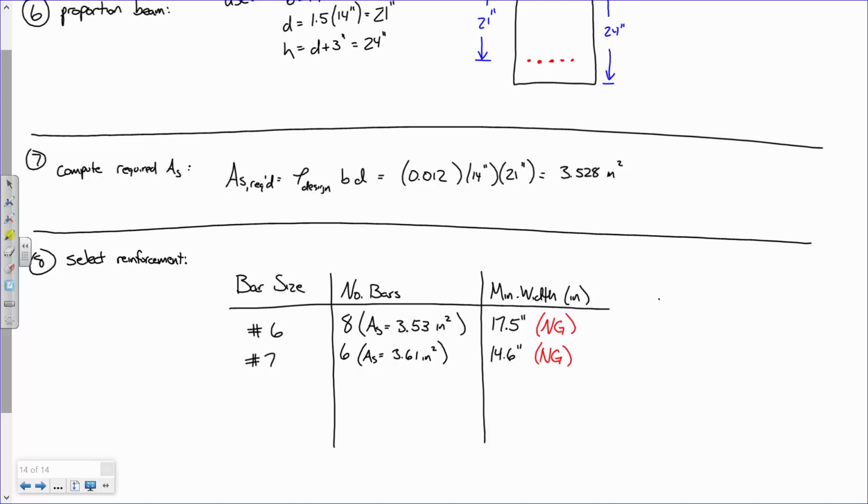Well, okay, so what we're talking about, remember, if I've got a beam that looks like that, the web width is that dimension. But since we're dealing with a beam that's just rectangular, we're just talking about the width of the beam. That's all we're talking about. What I'm saying here is, 6 number 7s would be a viable option from a structural standpoint, but from a reality standpoint, we can't fit 6 number 7s inside this beam.